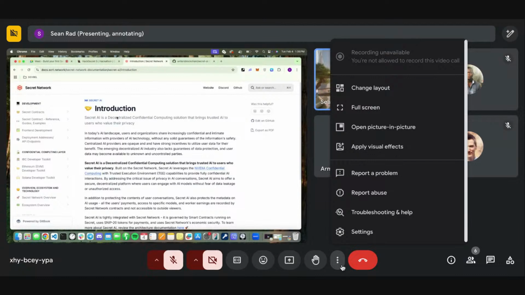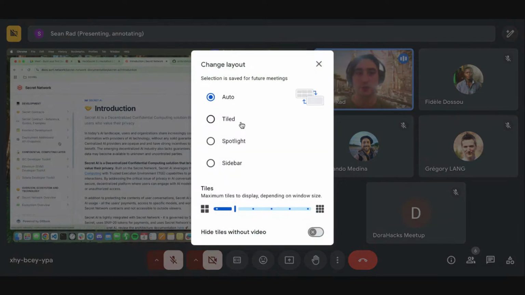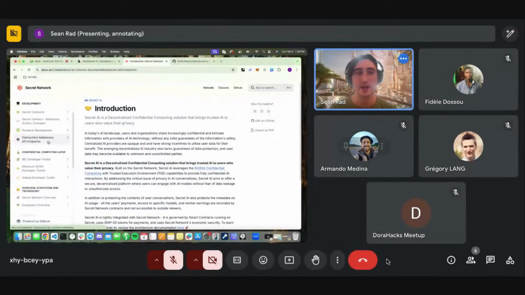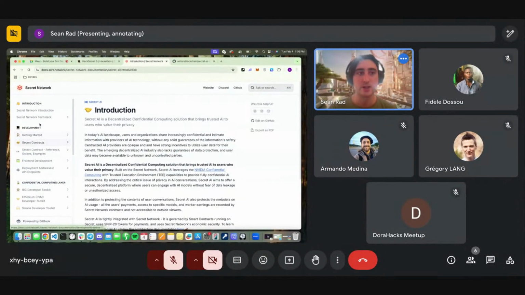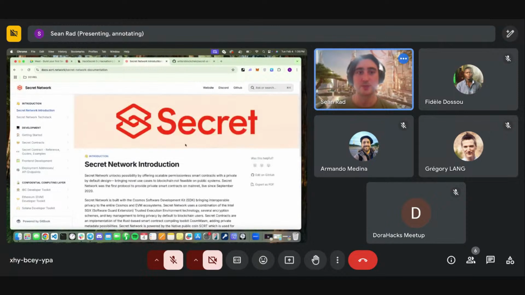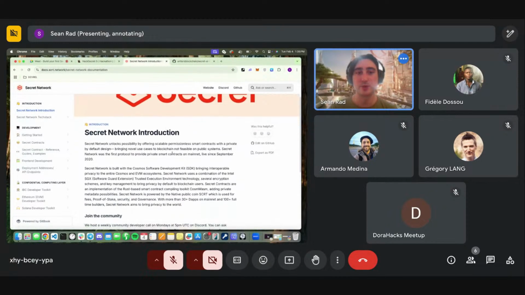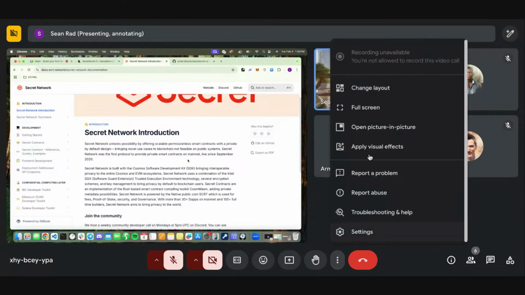This is Secret Network's documentation. This is the source of truth where you'll find everything you need to know, like how to deploy contracts on Secret Network and how to get started with the Secret AI SDK. Secret is built with the Cosmos software development kit, the Cosmos SDK.